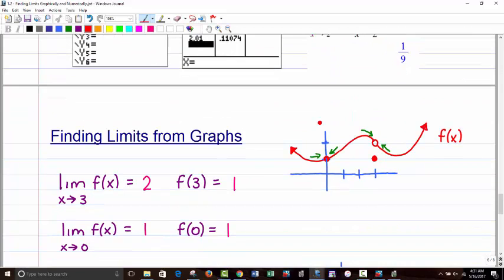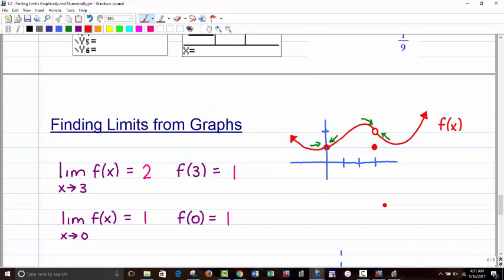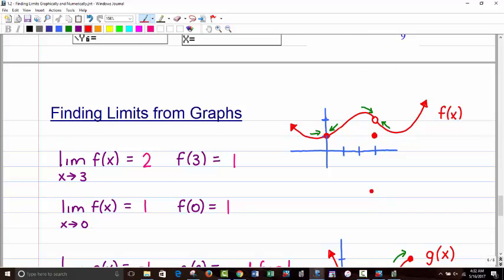Now, suppose that we have this kind of problem. If we're going to look at a picture, could we determine what the limits are from looking at the picture? Now, pretend that the arrows aren't already drawn there for you, so you'll have to ignore that or treat it as if you were drawing it yourself. So we have a couple questions over here. What's the limit as x approaches 3 of f of x? So we come over here for 3 for x.